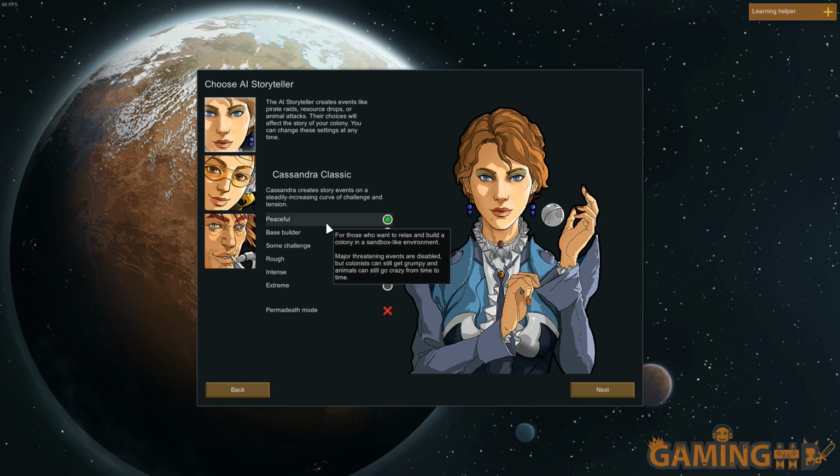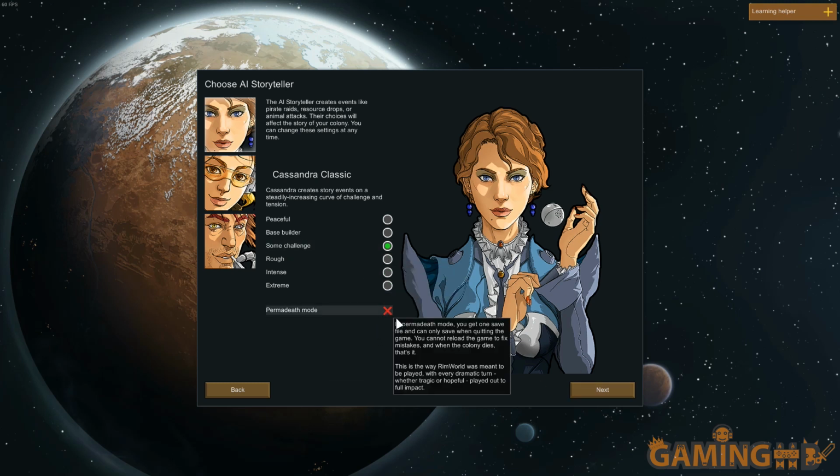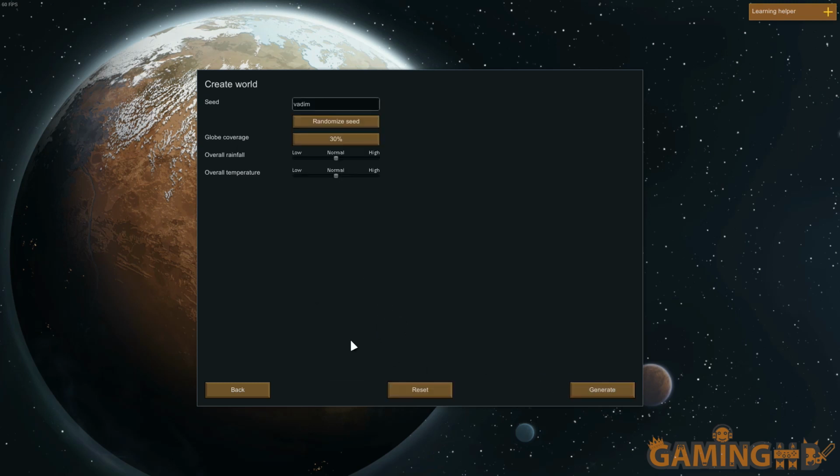You also get to choose a difficulty, which let's use this one with some challenge. Permadeath? No, let's not do that. Here you get to choose the seed. Okay, let's pick Vadim as a seed. You can also choose exactly how much of the planet is being generated, because you can generate all of it, but it's huge. You'll never visit not even 30% of it while you're playing this game. Like at all.